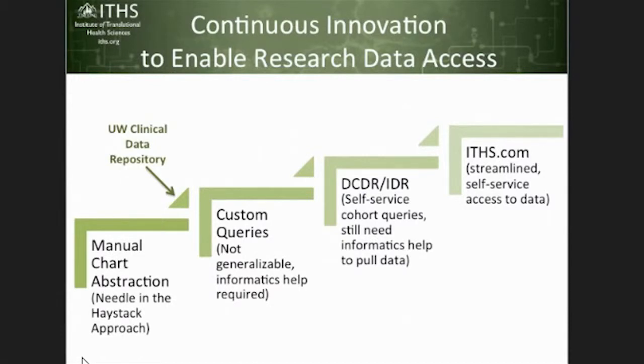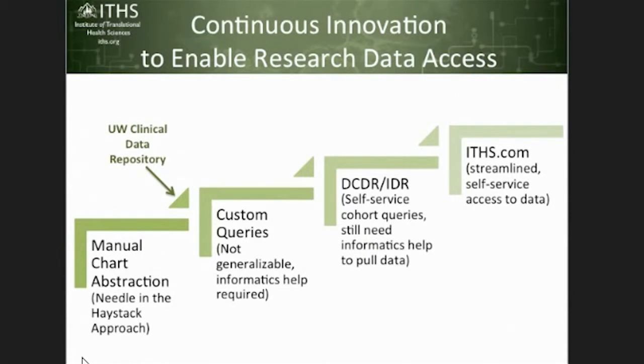From there, we have moved on with the clinical repository to our consulting team doing queries. So now they can tell us what they want, but it also requires consulting negotiations, and we spend a few hours looking for data, a few hours writing queries, and it costs them money to do so, so they can't get exactly what they want. DCDR and IDR are sort of a halfway service: as in cohort discovery, you can go and do it on your own.